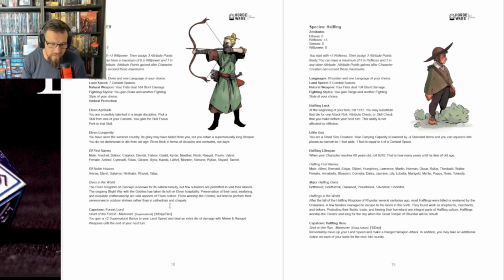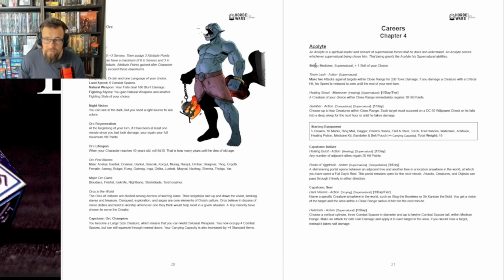So they get Heart of the Forest, Maneuver. You gain a +2 supernatural bonus to your land speed and deal an extra die of damage with melee and ranged weapons until the end of your next turn. So these capstones are pretty powerful. There are lots of other features that allow you to do a lot more damage. And each of the races are going to do something like this. So you get 5 of those.